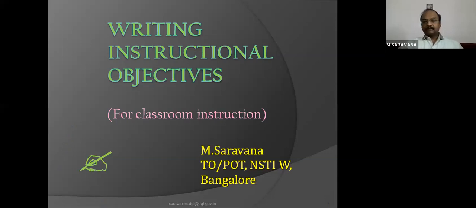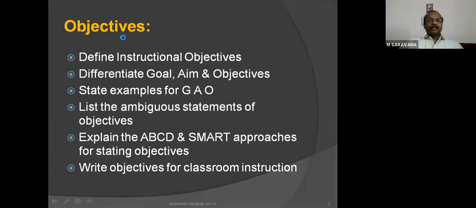Today's topic is writing instructional objectives for classroom instruction. So let us see, through the session you will be able to achieve the following statements. The learning outcome will be, after completion of the session, you will be able to define instructional objectives, and you will be able to differentiate goal, aim, and objectives.